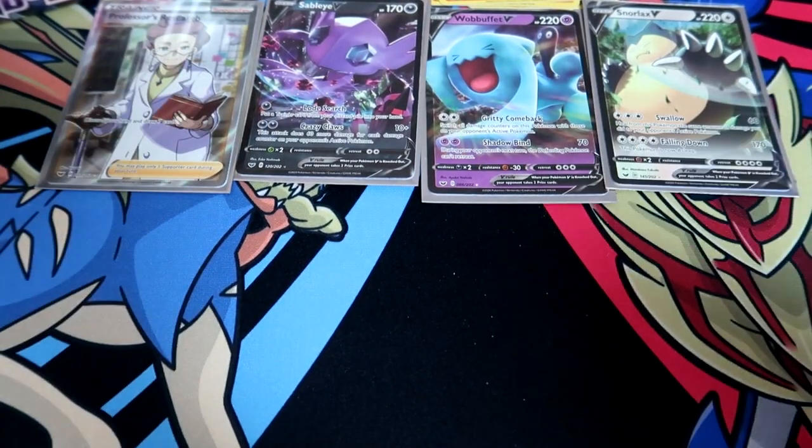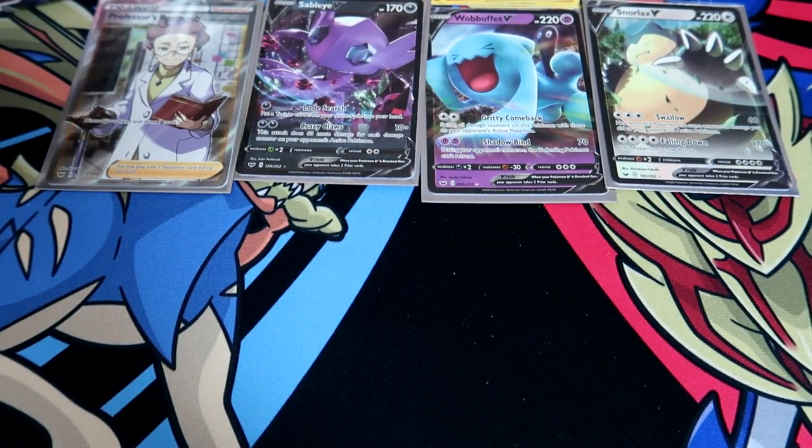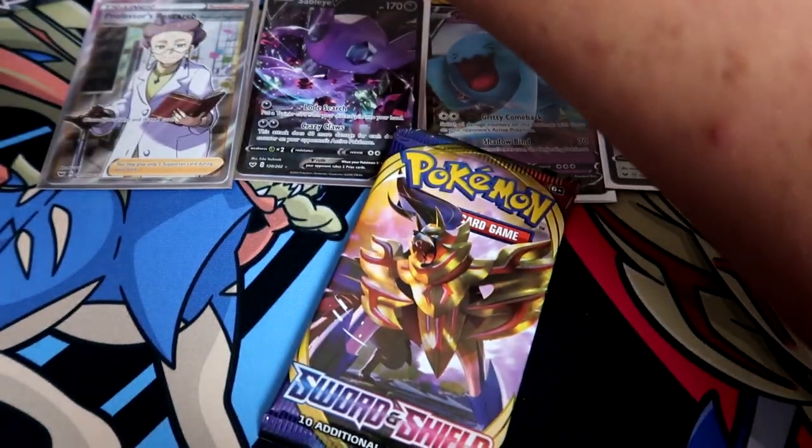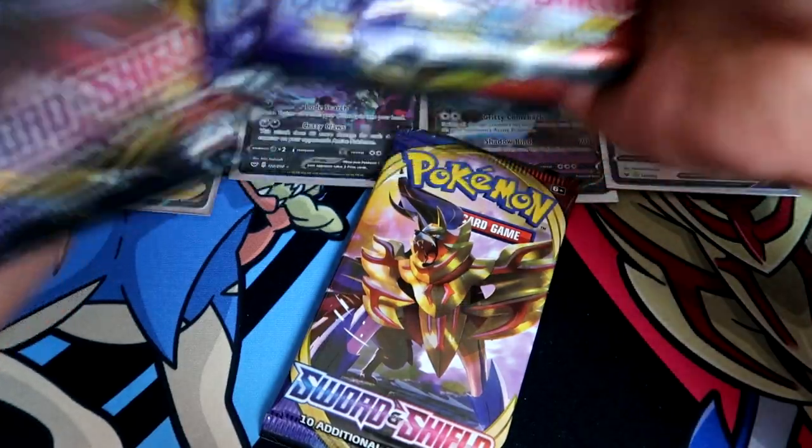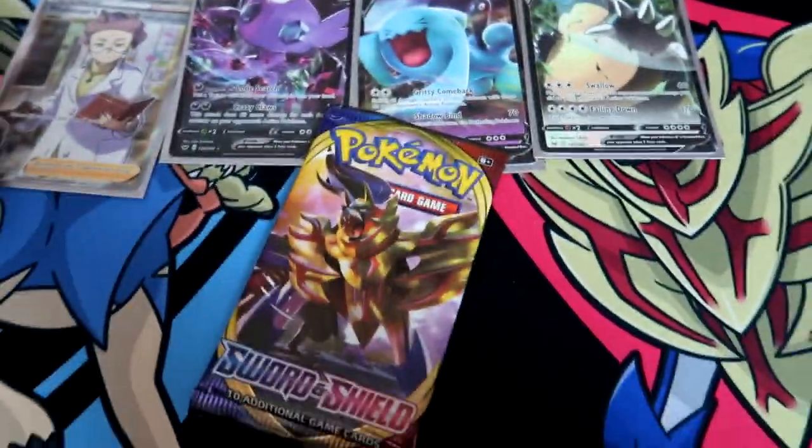Wow. Okay. We have five on the left side. We have six on the right. So, wait, am I tripping? Let's just stick them up. So, oh god, I don't want to do that. Four, five, four, five. Okay, so, I'll put those to the side. We got 10 packs remaining. So, empty booster box right there. And obviously, the stack of cards back there.